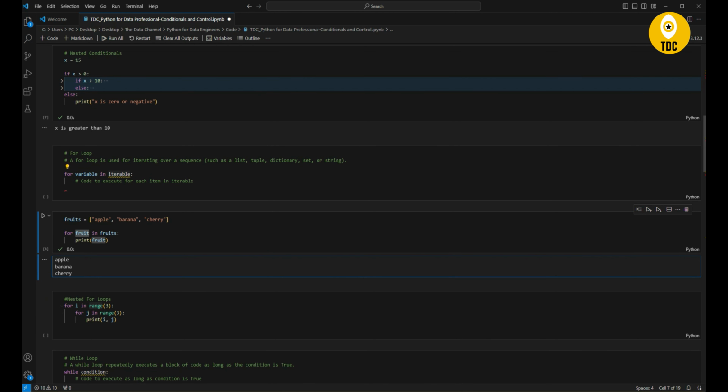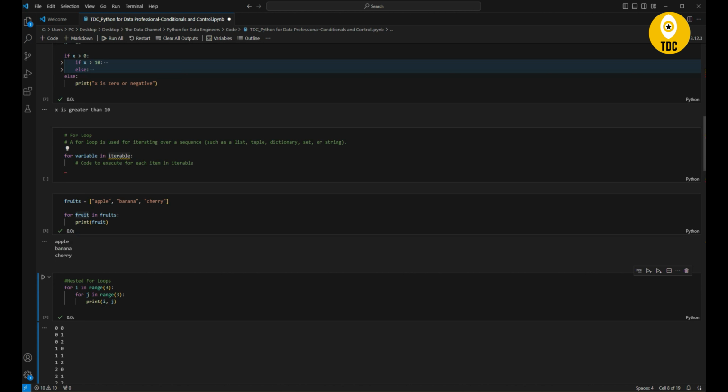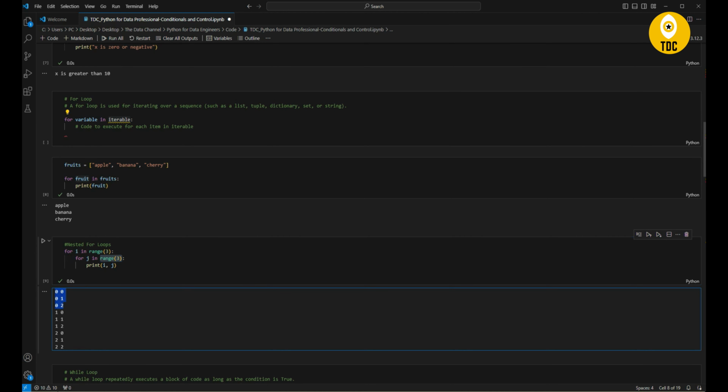Okay. And you can have nested loops also. As you can see, we have a range. Range is nothing but it gives you 0 to 2. So range is as good as giving 0, 1, 2. Here also it is 0, 1, 2. Okay. It is just iterating that 0, 1, 2, 0, 1, 2, and it is producing all the permutations here, because first it will take i as 0, and then j will go on incrementing 1, 2, then 0, 1, 2 again, then this will increment. Okay, then i will increment again, j will go on incrementing, and i will be constant because it is at the top. Okay.